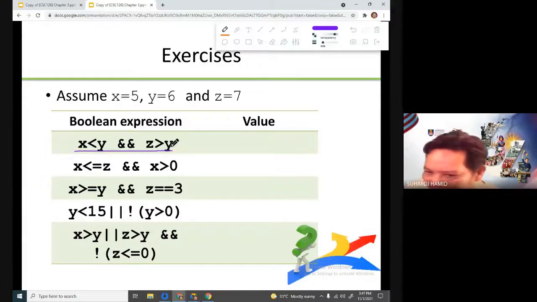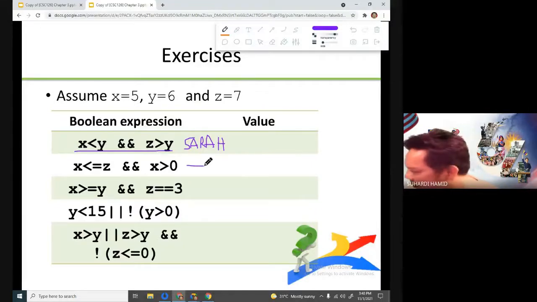Okay, Sarah? You work on this question on Jamboard. And this question for Najmi.